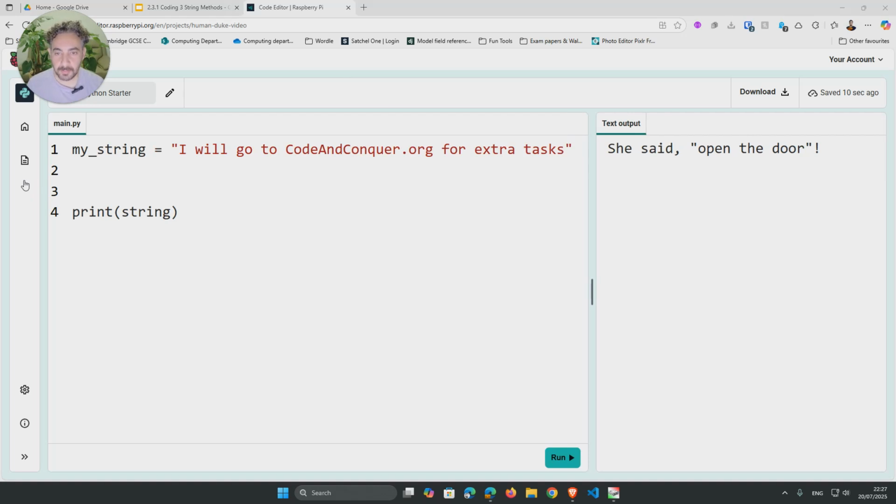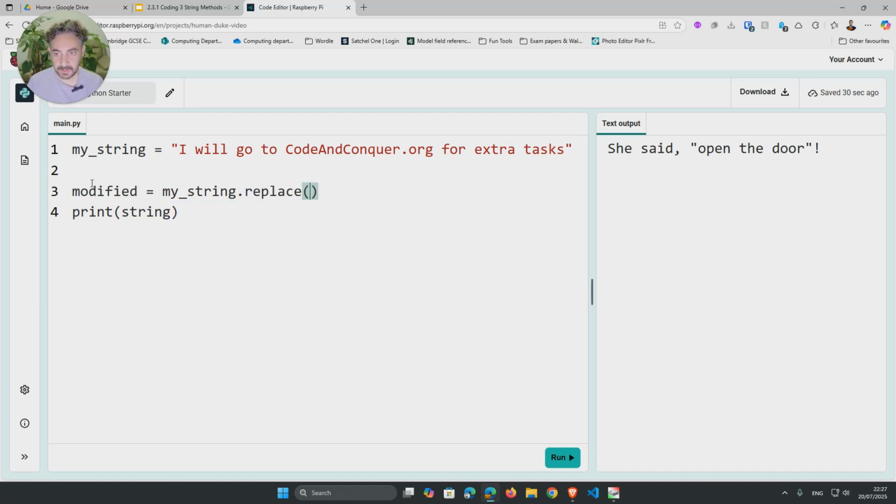In this one, we're going to use the replace method. I'm going to change the string. It says, I will go to codeandconquer.org for extra tasks. Of course you will. I'm going to make a new variable here and call that modified. Modified equals my underscore string dot replace.